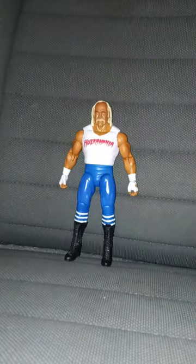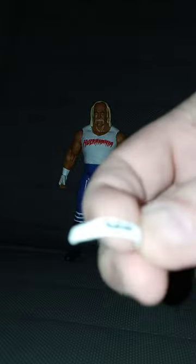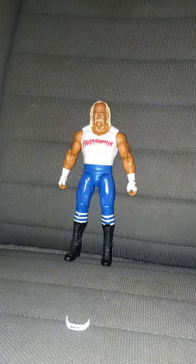Hulk Hogan here came with one little accessory. It's like his little headband, which I didn't know it was removable. And, yeah, that's it, guys. This review is going to get 100 out of 100.